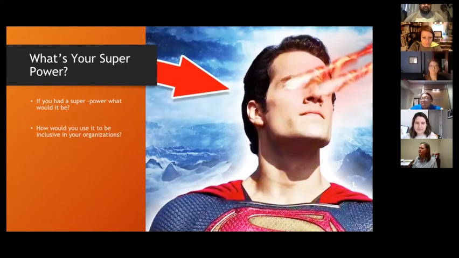And so when you think about yourself being empowered or empowering others, just like when you get on an airplane, they say you have to put on your own oxygen mask before you're able to assist others. Same idea here. You have to be able to empower yourself in order to empower the team members around you. By looking within you're finding your intrinsic motivation. What empowers you? What is your superpower? And how would you figuratively use that to be helpful to others? And how could you make it a more inclusive environment as well?